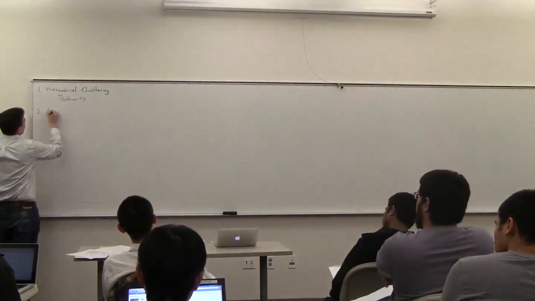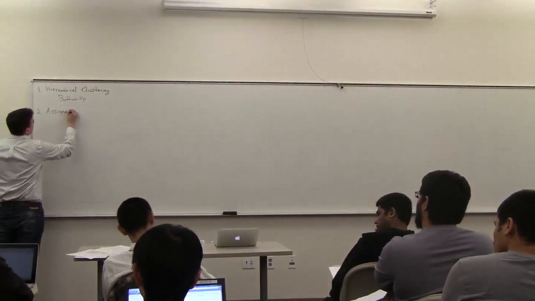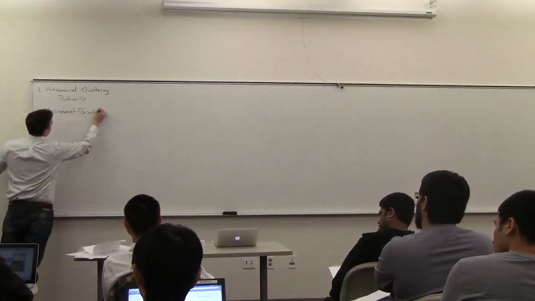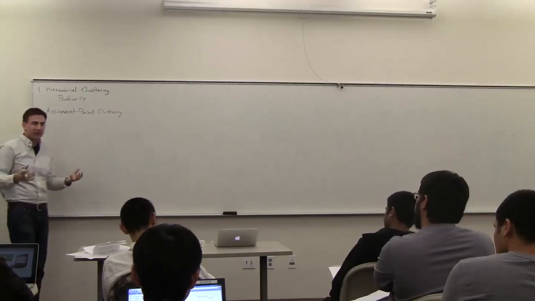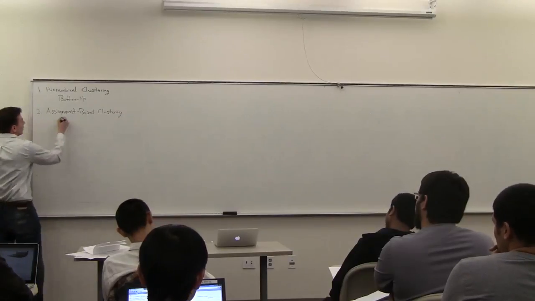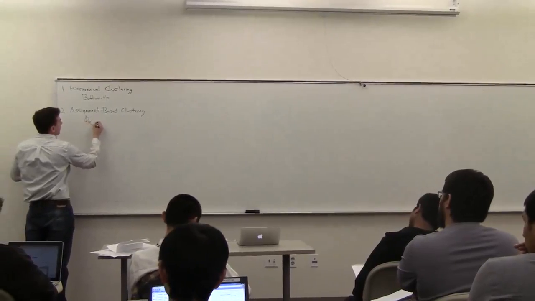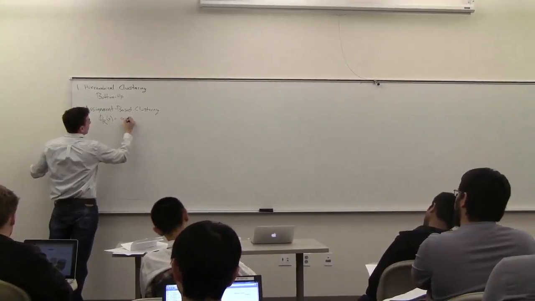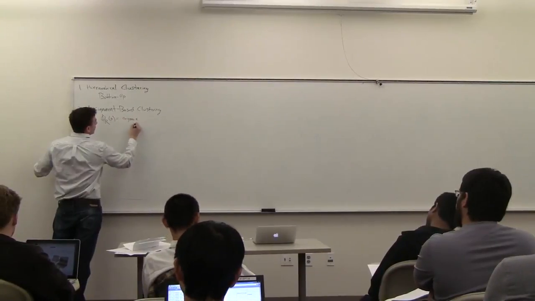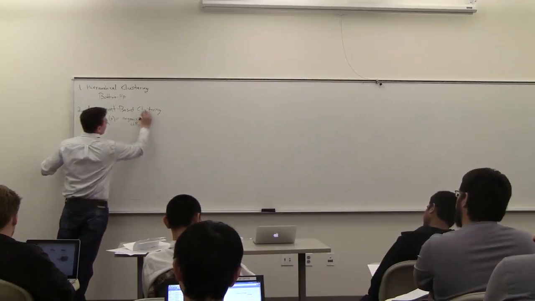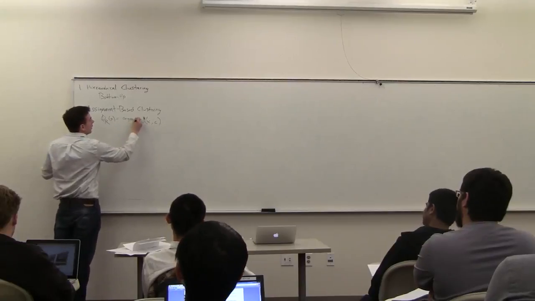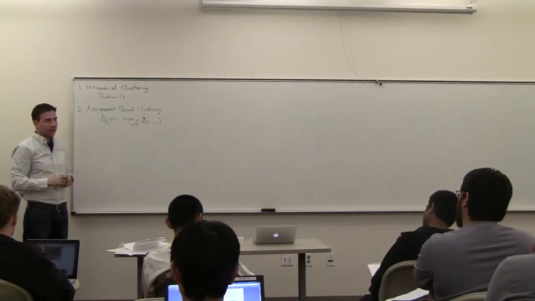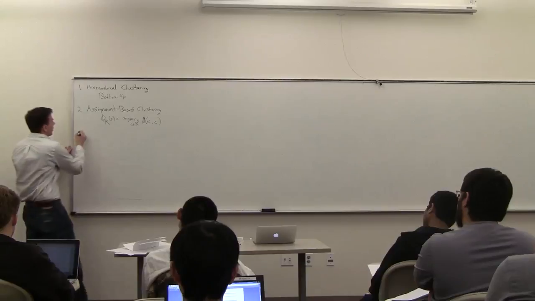Then on Wednesday we talked about assignment-based clustering, and this was where you found a set of centers, and then you assigned all the points to the closest center. So it was based on this phi function on the set of centers, which was the argmax over c in R of whatever distance we had between the point in question and the center, and so this mapped every point to the closest center, right? And there's a bunch of these. This includes the k-means variation on this, but other ones as well.